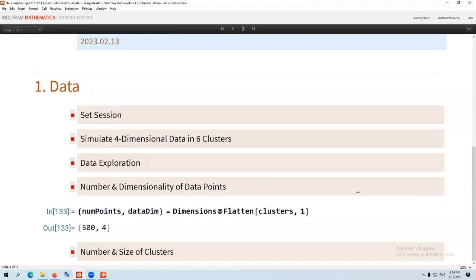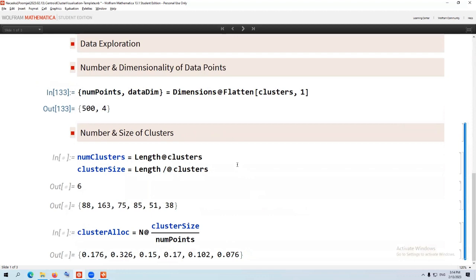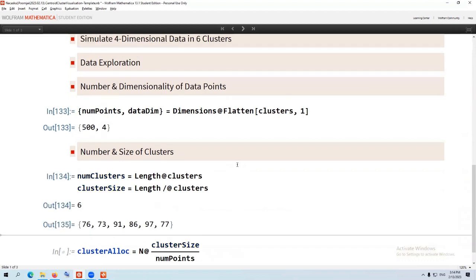Now, what else do I have to find out? I find out how many clusters. Now, I know it's 6 because I made it so, but you have to find out, right? So find the length of cluster. Length applied to cluster tells you how many clusters there are. 6.